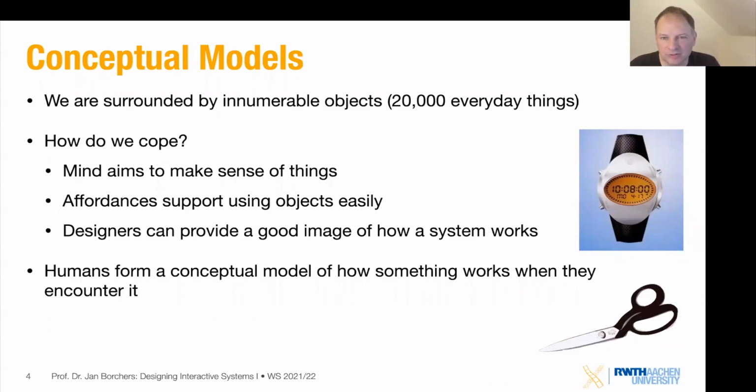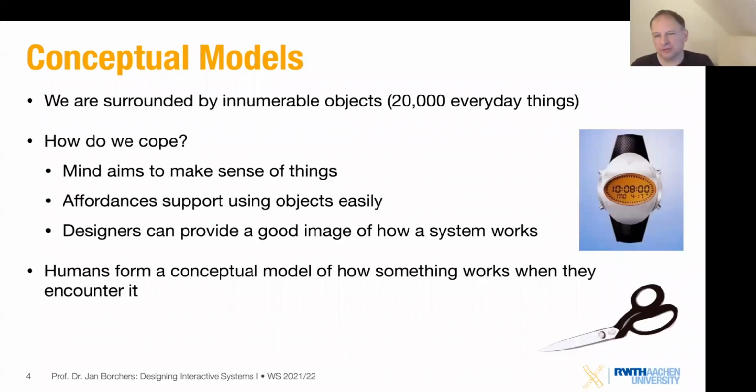Now, these conceptual models are developed in our minds without us really consciously thinking about it. We don't spend a lot of effort on doing this. This is just something that's going on automatically because the mind is geared to make sense of what's around us. But the designer can support this conceptual model building by putting good affordances onto an object. And similar to the Gestalt laws, affordances will always be at work, right? As we saw last time, they can be designed well, and in this case they can communicate the intended actions that the designer wants us to understand about the object, or they can be unintentional, and they can even be false. And so these affordances and the signifiers, as an extension of the affordances model, are an important part that you can use as a designer to make sure that the conceptual model that the user develops is the right one.